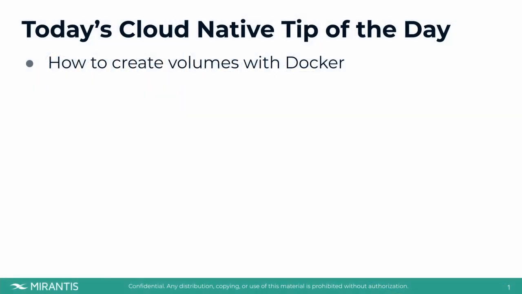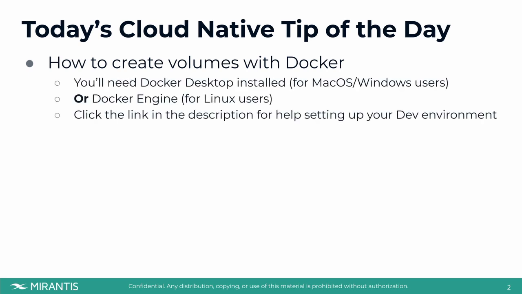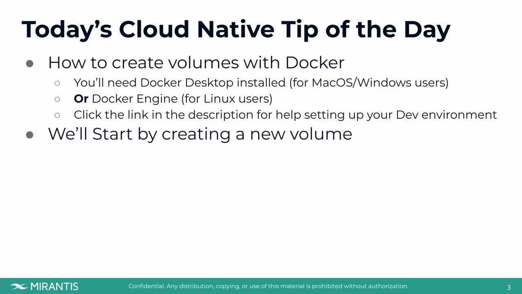Hi. In today's tip of the day, I'll show you how to create volumes with Docker, so you can give your containerized applications a place to store persistent data. To follow along, you'll need to have Docker Desktop installed if you're using Mac or Windows, or the Docker engine if you're on Linux. If you need help setting up your development environment, we've got a link to instructions in the description. Now, let's create a new volume.